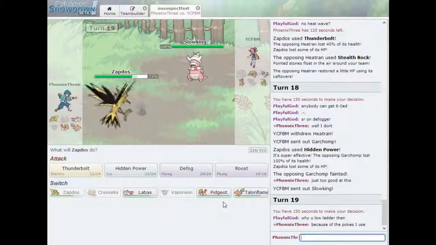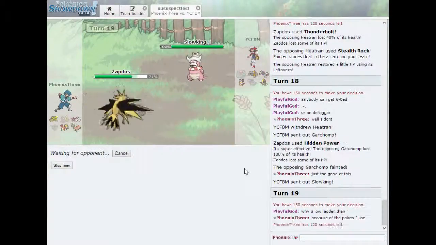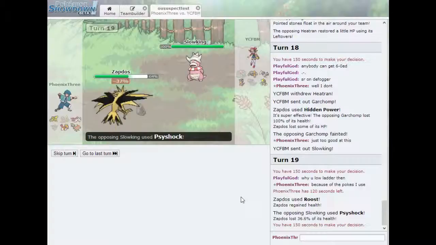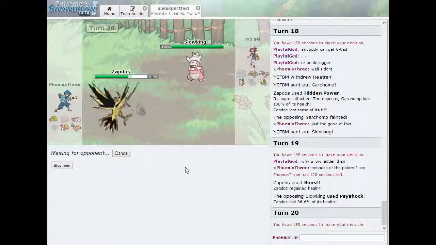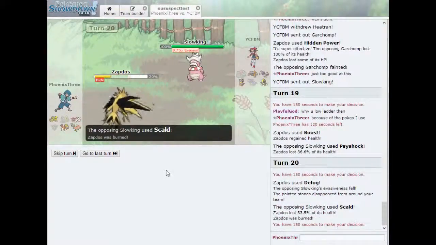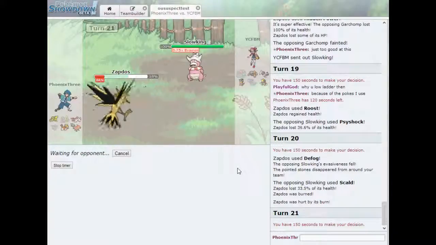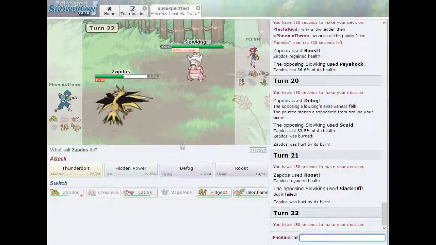And I think I just want to get rid of rocks. Or I can just Thunderbolt this thing. I'm gonna Roost. I want to see what he does. Alright. That was lame. I'm really going to Roost now. Let's see if he switches out. He's at 35%.